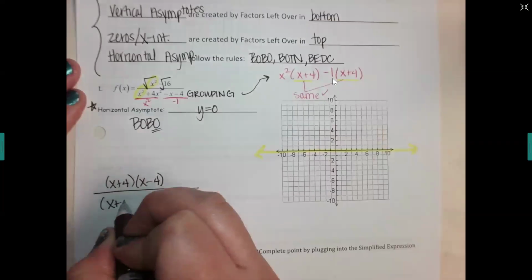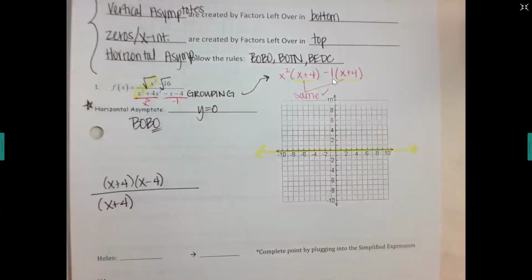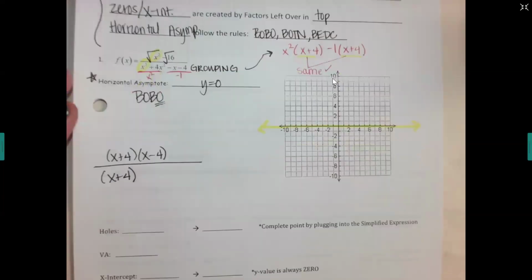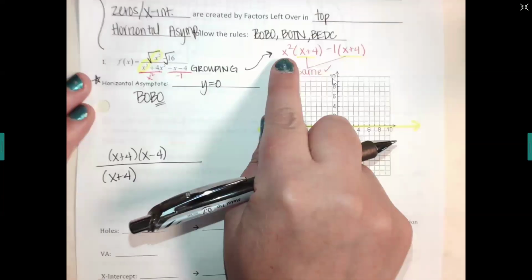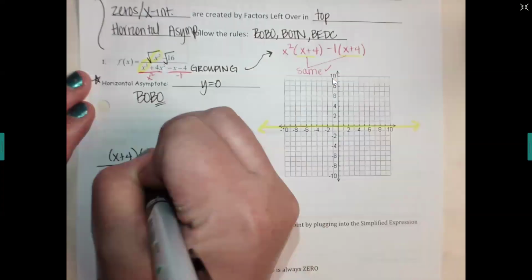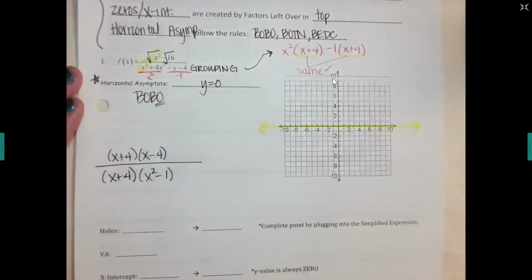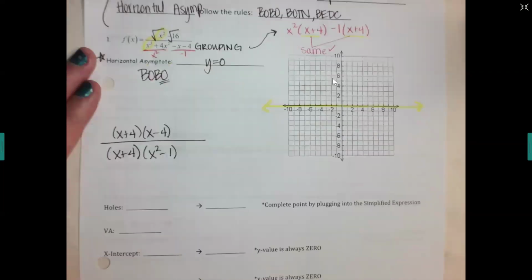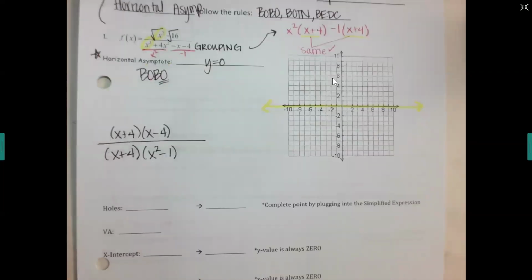And then the other factor comes from the GCFs that you pulled out. So remember, I had pulled out an x squared from this group, a -1 from this group, then x squared minus 1 is the second factor. Okay? So the matchy factor is the first one, the GCFs are the second one.